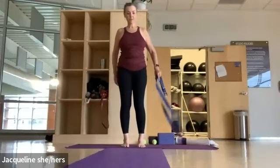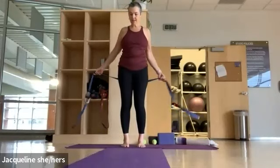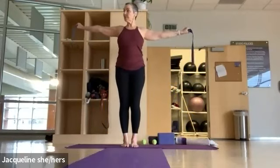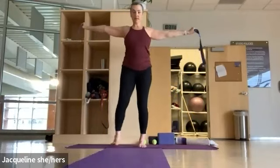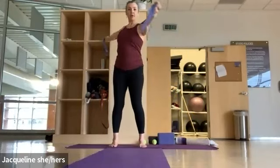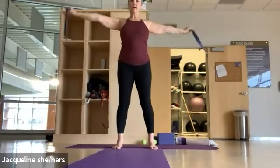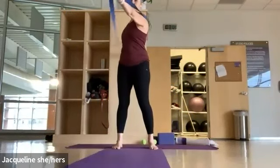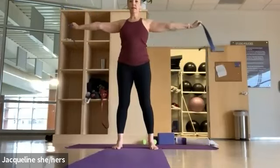And we're going to take that strap behind you, and let's have it so that when your arms are extended, the strap is tight, but not so tight that you couldn't move it. And then we're gonna bring one arm forward and one arm back, and then alternate sides. And you're still breathing. Nice.